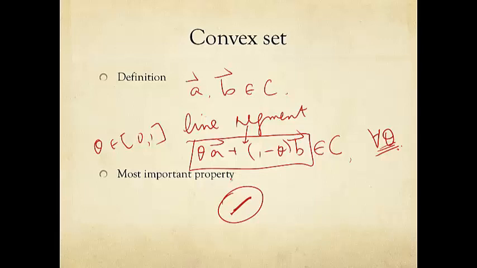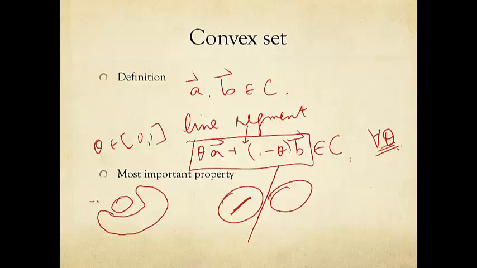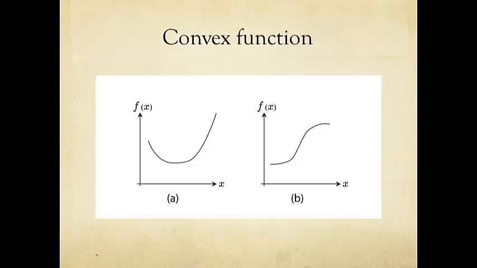It turns out the most important geometric property of a convex set is that any 2 convex sets that don't touch each other can be separated by a straight line, so that one set lies on one side and the other lies on the other side. Wouldn't this be true for non-convex sets too? Well, not really. For example, one set is convex, the other set is non-convex. They don't touch each other, and yet you cannot separate them with a straight line. It turns out that this is the most useful property of convex sets. But we don't have time to go through the implication of that in this lecture.